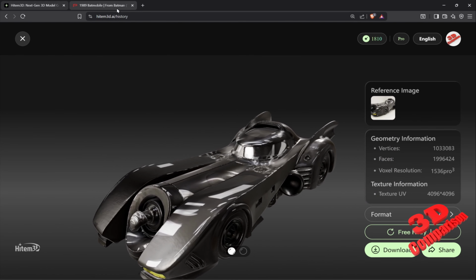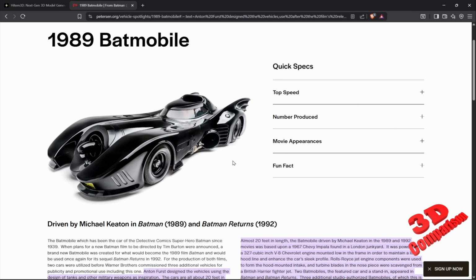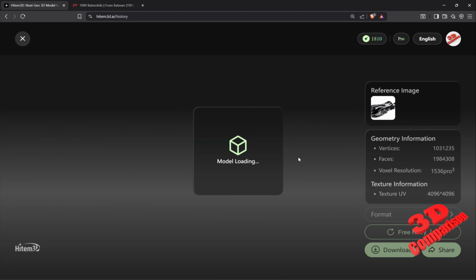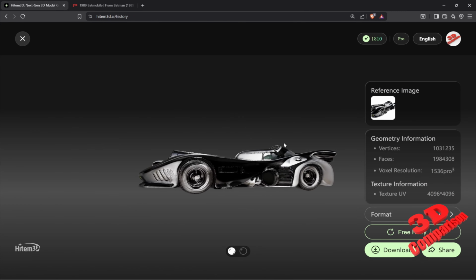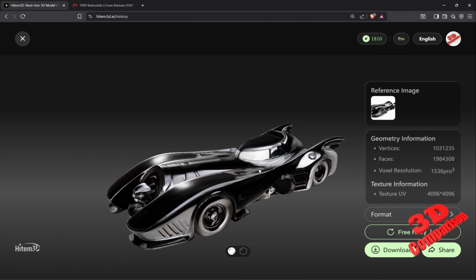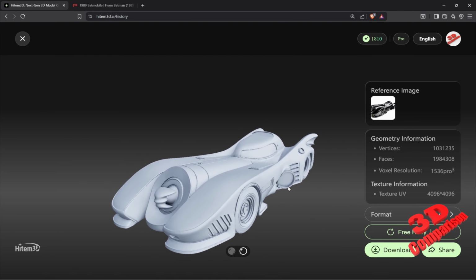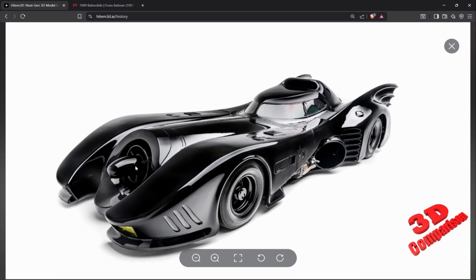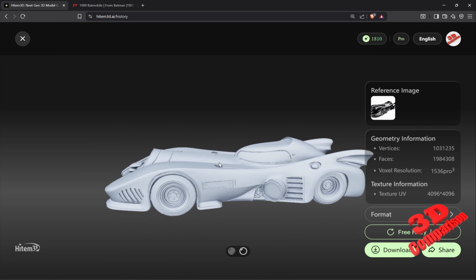Now I also used a different Batmobile image, which will be this one. Over here, the highlights will not be as many. So let's take a look at those 3D models. So this will be one of those outputs. We're going to see that in front, it recreated something like this. So not that great as within the previous model.